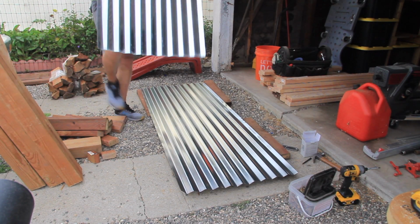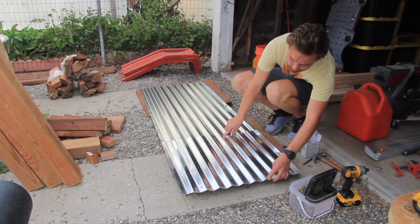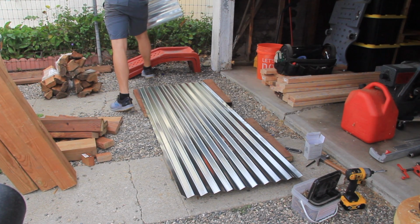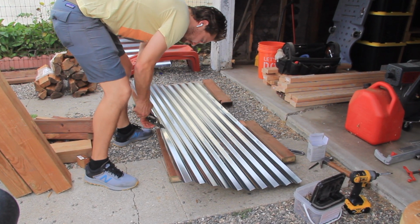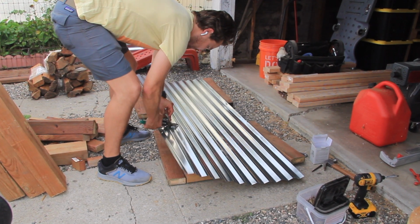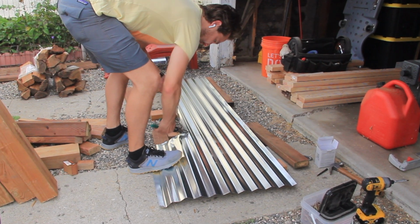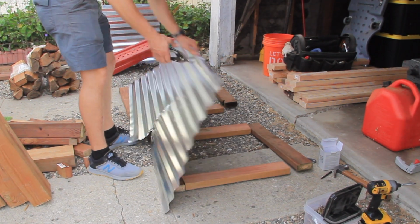Before moving on to building the two smaller walls for the ends of the box, I went ahead and cut down the sheet of metal that will be used for one of the side walls. I actually had a spare piece of metal. You can see there the one that I just leaned up against the fence from the previous boxes that I built. So I used that to measure out the length of this one, and then I used my metal cutter snippers to cut the metal down. You could use a grinder as well if that is easier.